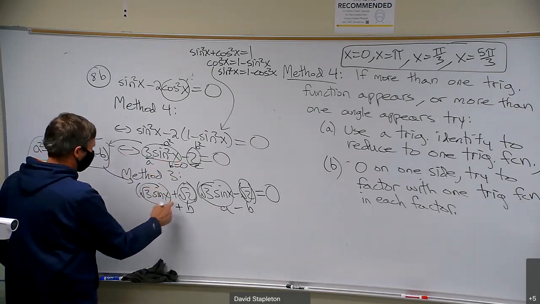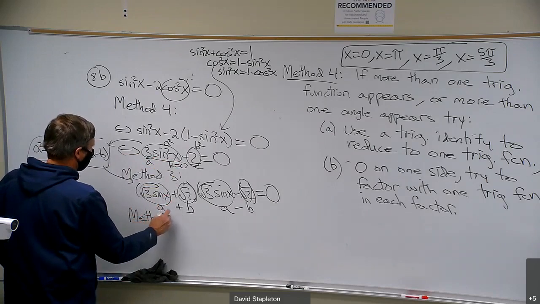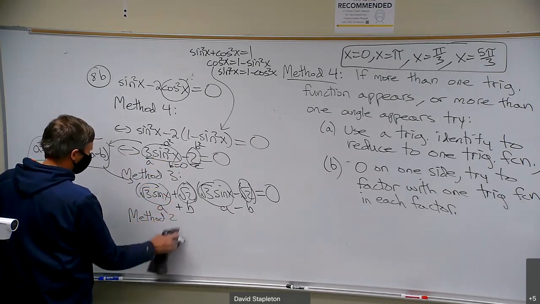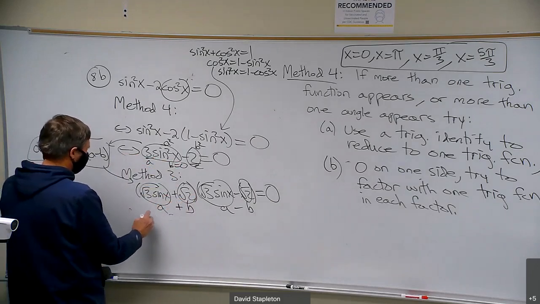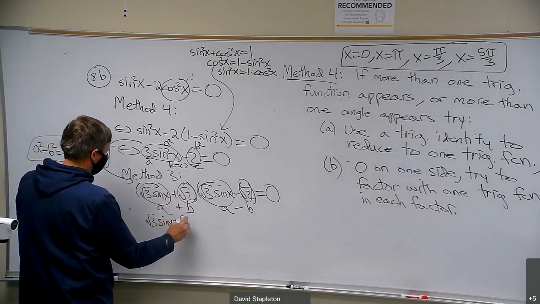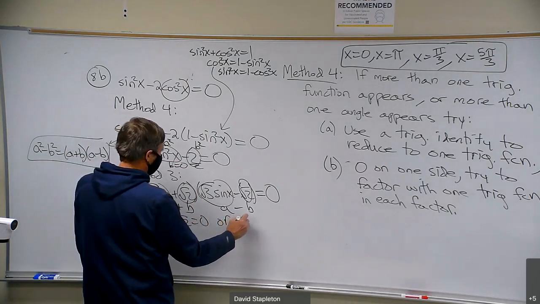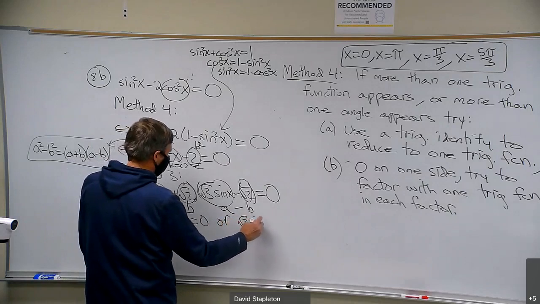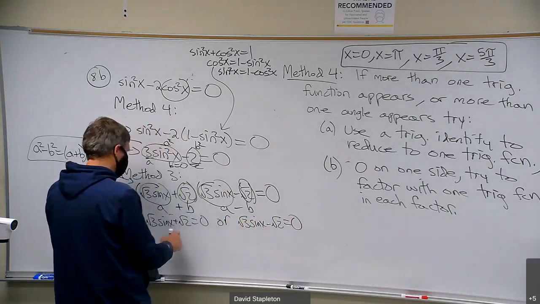Now I subtract, this is method 2. I don't need to write out this step, but method 2. Well, I guess I should, let's write it out. If the product is 0, then either this factor is 0. You don't have to write in quite this many steps. Or this factor is 0. All right, and now it's linear equation.